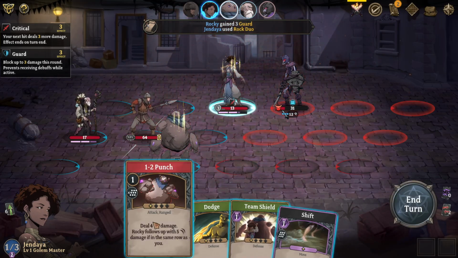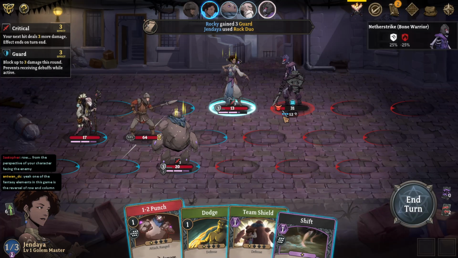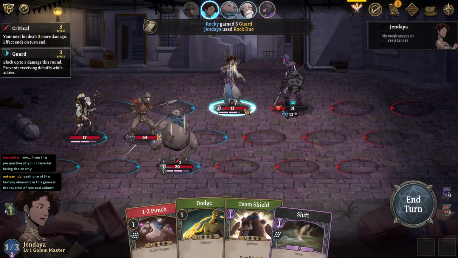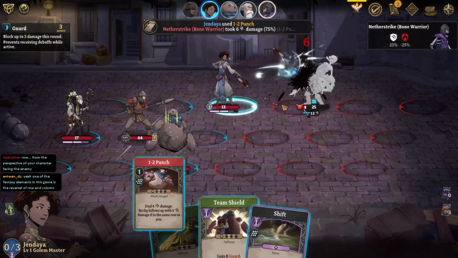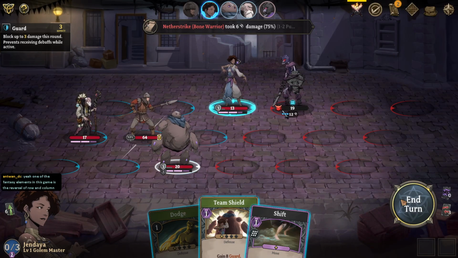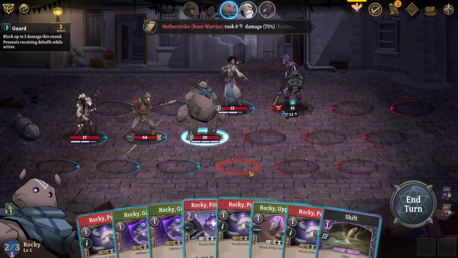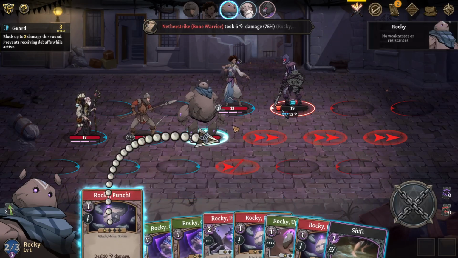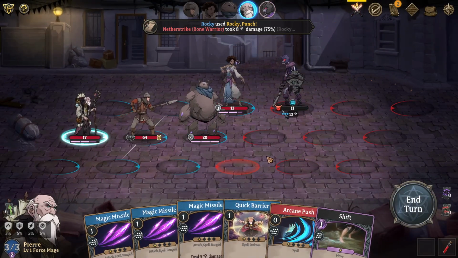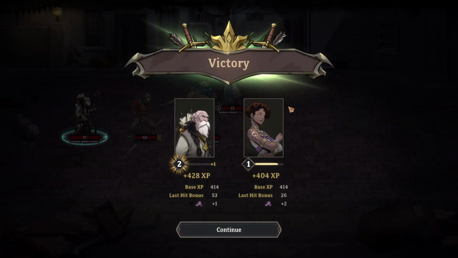Wait, why did Rocky go here? Wait, that's actually super weird. I don't understand that at all. Are you gonna kill it? Yeah, you are. Wait, it's still attacked anyway! Rocky! Rocky, my friend. Do I have hotkeys on these? Oh, I do. Very nice.